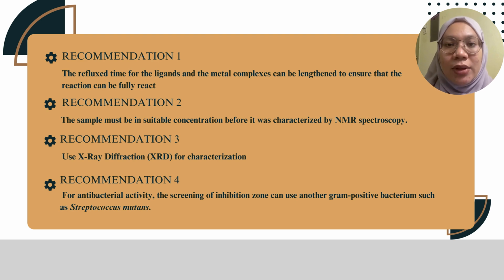First, the reflux time for the ligands and the metal complexes can be lengthened to ensure that the reactions can fully react. Second, the sample must be in suitable concentration before it is characterized by NMR spectroscopy. Third, use X-ray diffraction for characterization. Fourth, for antibacterial activity, the screening of inhibition zone can use another gram-positive bacterium such as Streptococcus mutans.